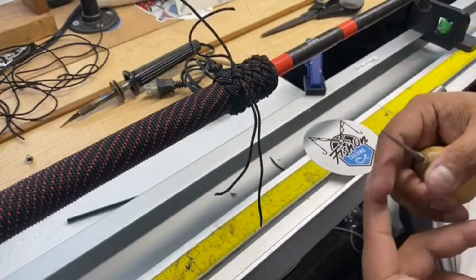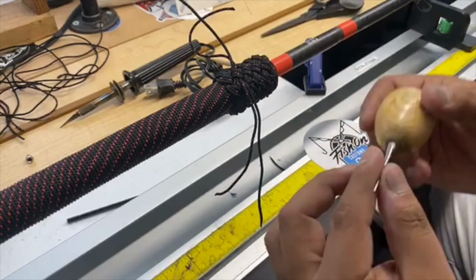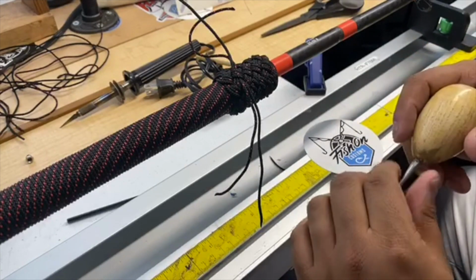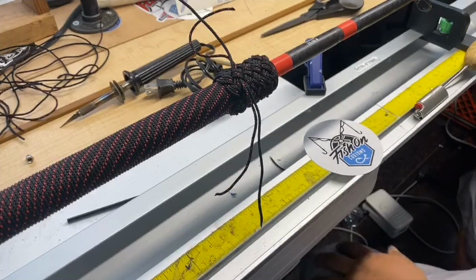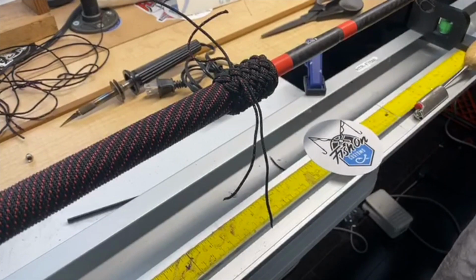You literally can't see where it begins and it ends. And that's the point, in my opinion, of a Turk's head. It's kind of like an infinity knot that you don't know where it begins and ends. Now, to complete the Turk's head, let's say this is again completed and done.